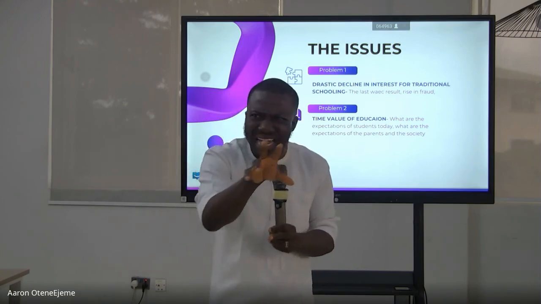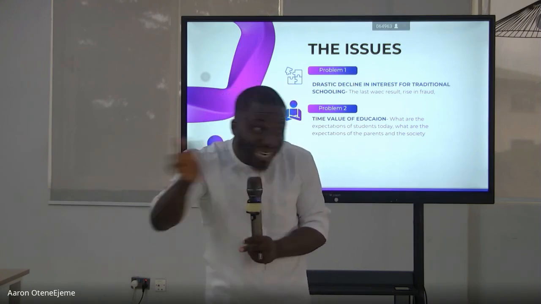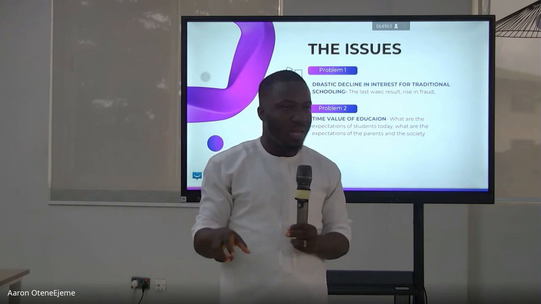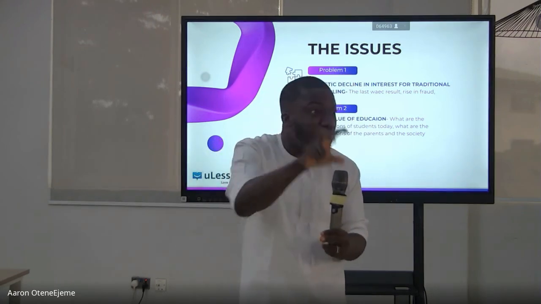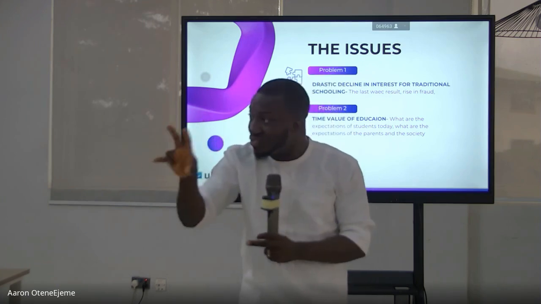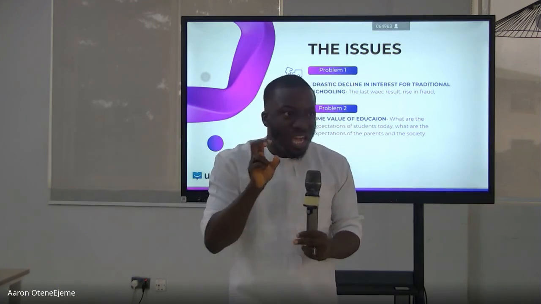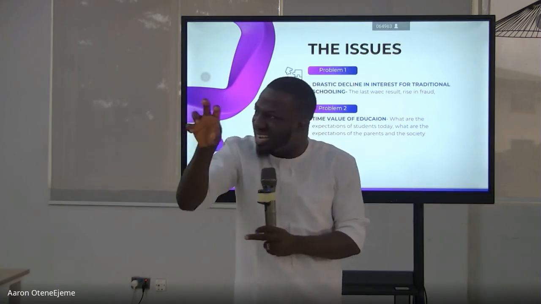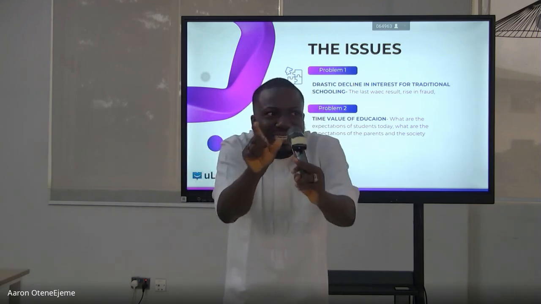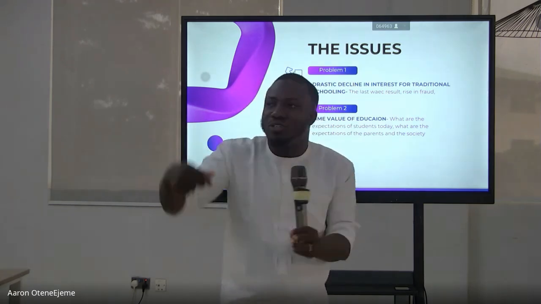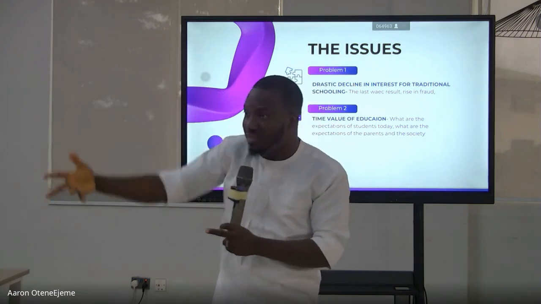The parent and the child have to be satisfied. If the child keeps complaining and the parent is satisfied, give it time, they will pull out that child. If the parent keeps complaining and the child is satisfied, give it time, they will still pull out the child. So you have a 2-tier based satisfaction that your school must consistently meet.